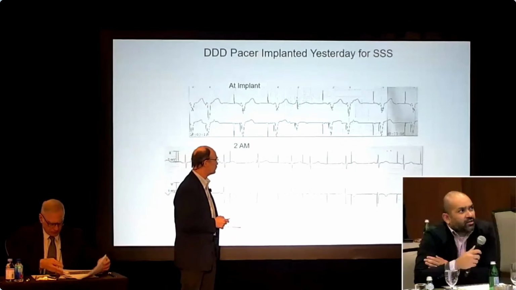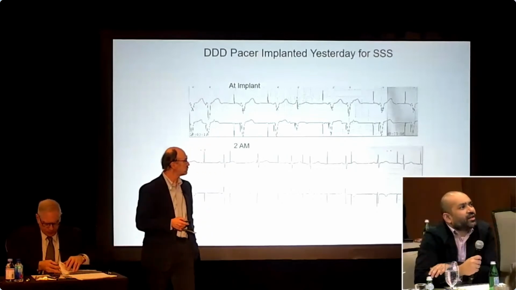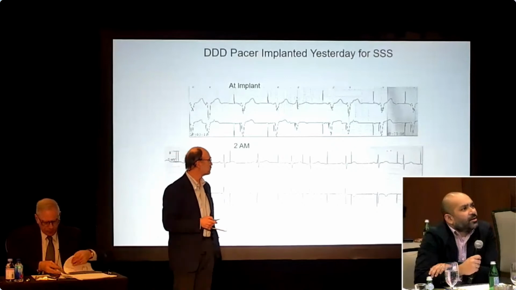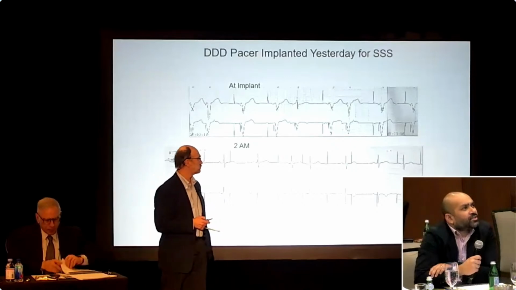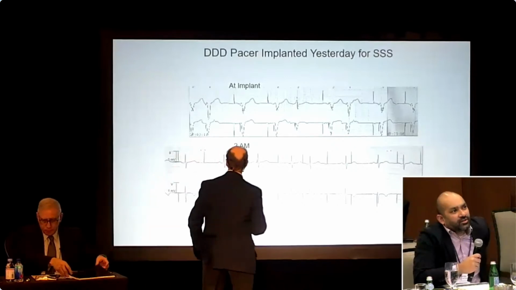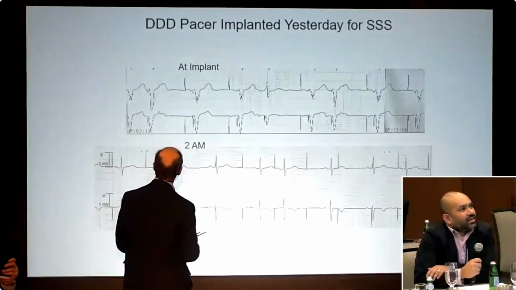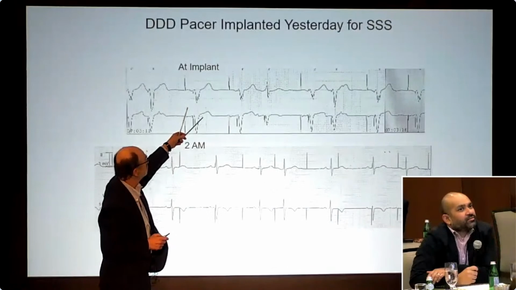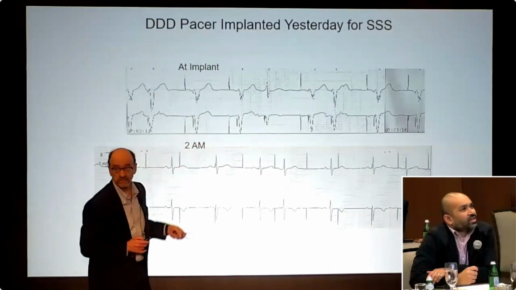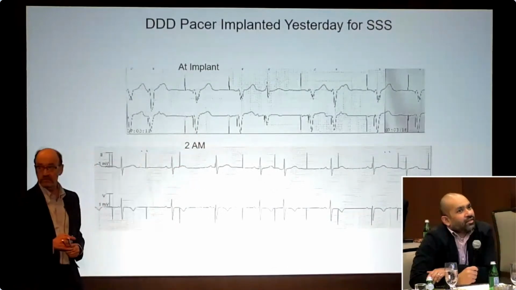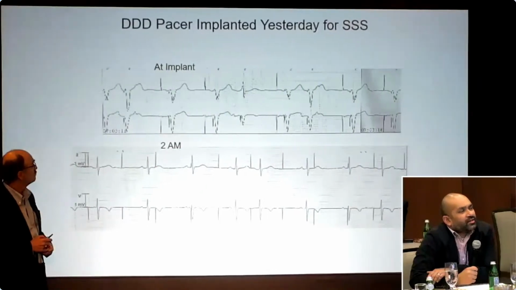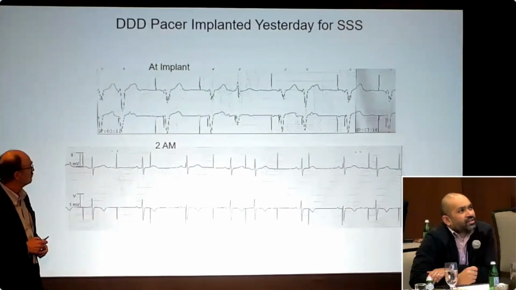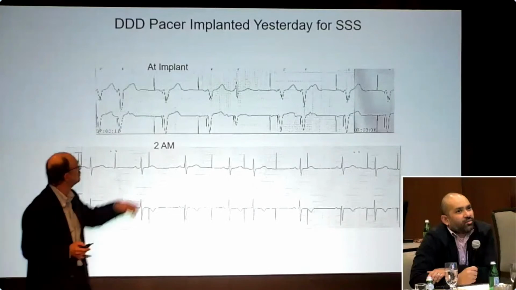Okay, so taking a look at the top strip at implant, the first thing I see is the pacemaker spikes going across do not seem associated with the QRS complex that you're showing me there. So it looks like you have atrial pacing, and I don't clearly see a ventricular pace unless that's a portion of what's blurred in.